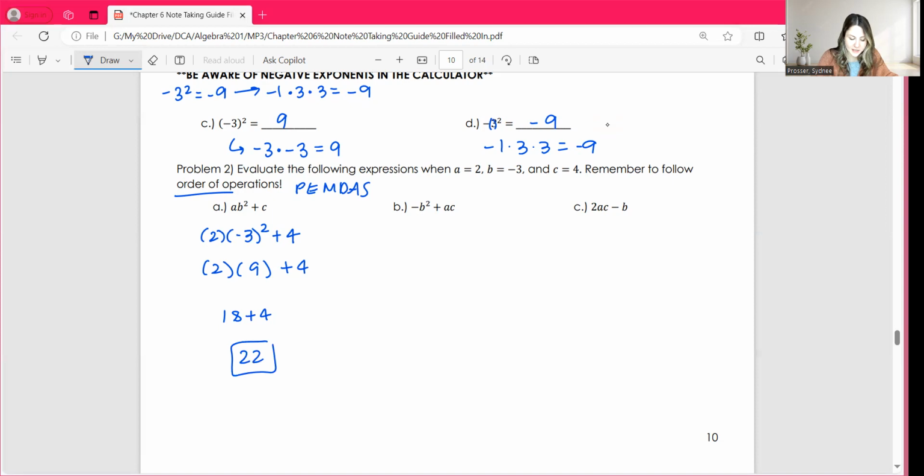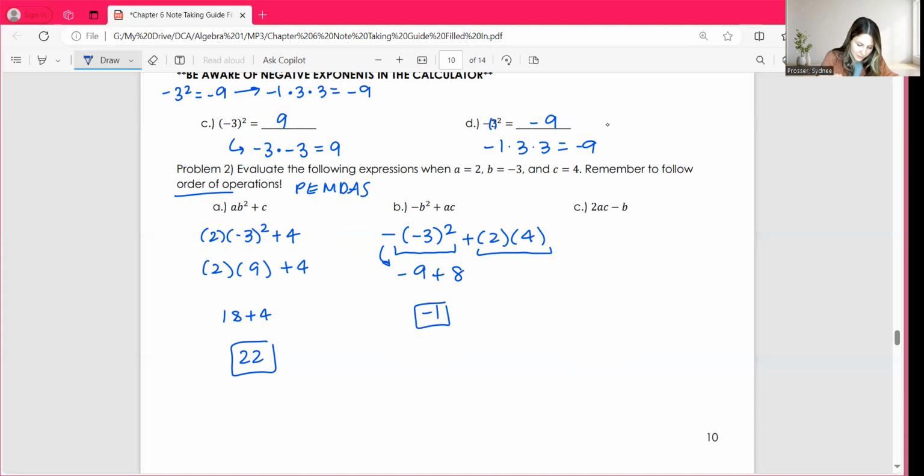Okay, let's check out the next one. I've got a -b squared. That negative is on the outside, and I'm only squaring my b value. So look at all those negatives, look at all those parentheses. The number we're substituting in goes in parentheses. That negative is on the outside, plus a, which is 2, times c, which is 4, follow PEMDAS. So I'm going to do negative 3 squared. I'm only going to do this. Negative 3 squared is a positive 9. Guys, I still have that negative on the outside. Plus, I could do 2 times 4 gives me 8. So my final answer is negative 1. Be careful with that negative. Be careful with the parentheses.